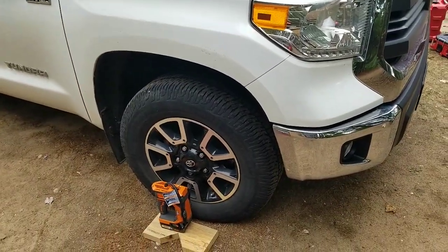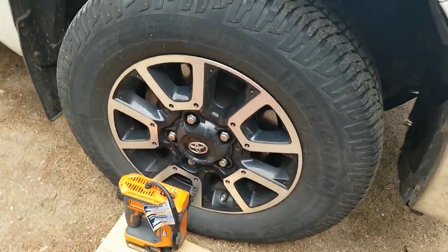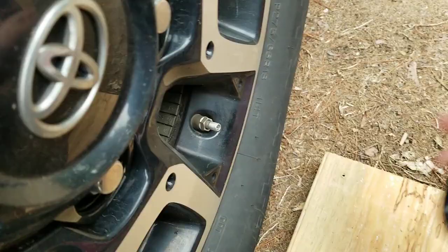Alright everyone, so as you can see, we're on the other side of the truck now. We will once again check the tire pressure.